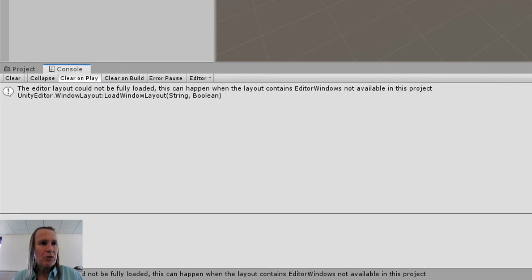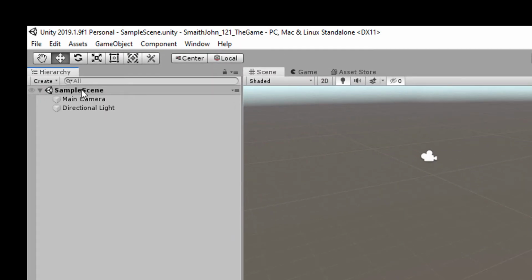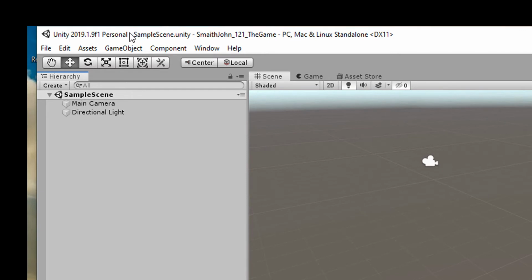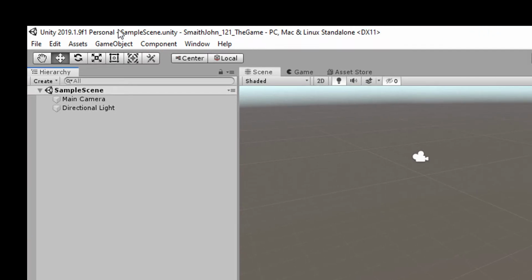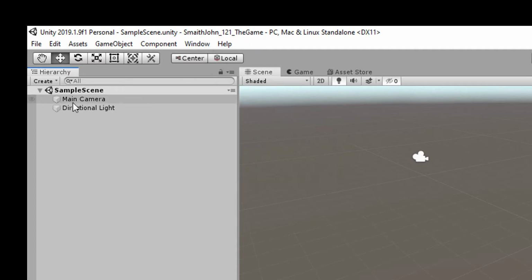I want to come back up to the hierarchy scene. And right now I'm going to drop down. So in this sample scene, we have a sample scene. It even tells us it's a sample scene. And it is this project right here. Whenever you create a new project, Unity automatically provides in a 3D environment the main camera and directional lighting. So this is the hierarchy, and everything in the hierarchy here is within the scene.